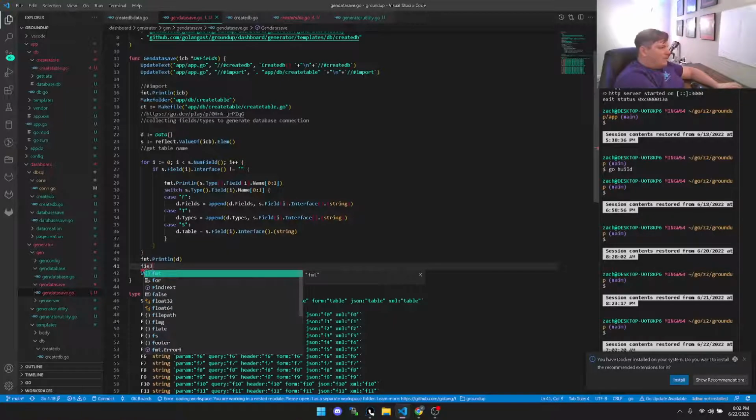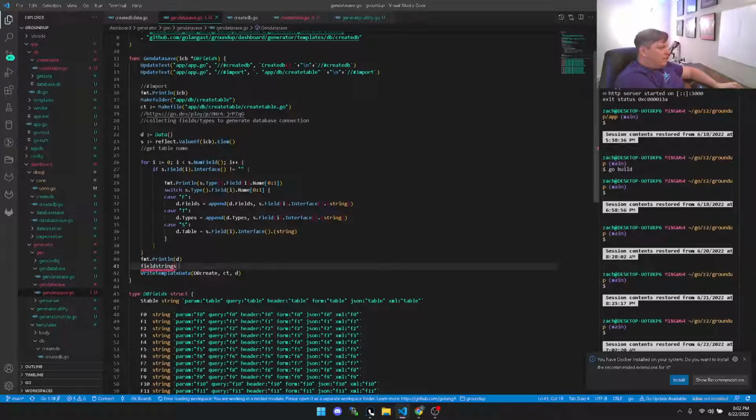Let's say field strings. Not bad meaning, but whatever. I just want to see if this will fields plus. Oh, but they're being appended right there. Not gonna work. It's gonna end up all goofily.